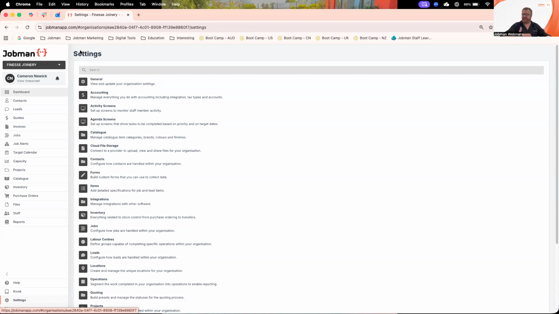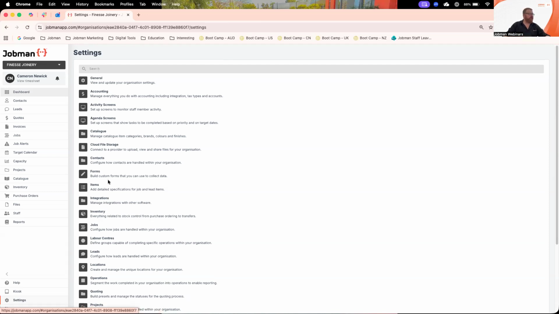Really just improves process, buys back time, creates a lot of visibility, make sure mistakes aren't made. Huge return on investment. So forms and item specifications are where you build those. Very straightforward. They're basically question and answer style settings. So you set up groups of questions, you put in answers. Those answer types can be linked to things like images, drop downs, checkboxes, note fields, so on and so forth. Very customizable, very easy to use, very easy to build.